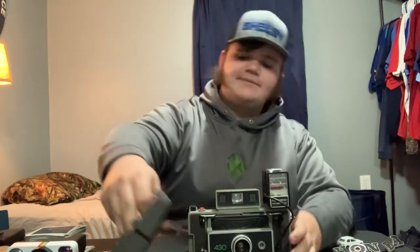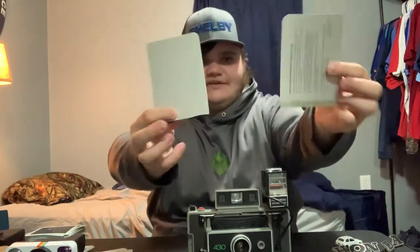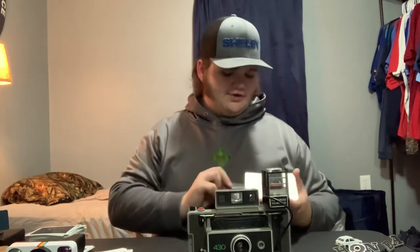Also, fun little fact about these things. You can find these vintage 431s. Even if you think they just look cool, you can find one. I found this one for $20. It came with an aftermarket thing, and it came with these two things. These are original Polaroid cold plates.